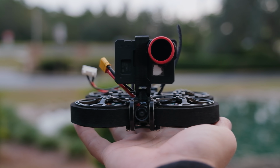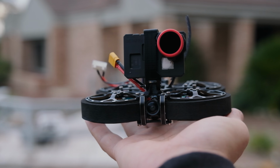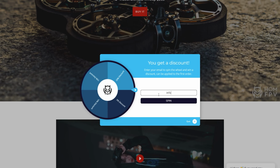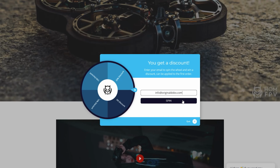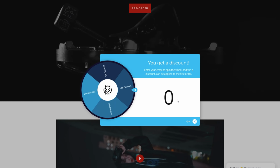In my opinion, I think the tune on this is better than what I've seen on the Beta 95Xs, but again, that's all subjective because you can tune this to your own liking. I do like what they're doing here with these quads. They're really aiming for these digital quads, and what I found is when I first reached out to them, they were really responsive in trying to help me figure out which one was right for me. We finally settled on the Micron 25. Again, they did send this to me for free, but what I found is that their team is really responsive. So if you had a warranty concern or troubleshooting question, they're really quick to help. So that is a good thing, which again, they're a new team, so they're trying to really get their product out there.